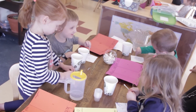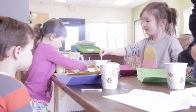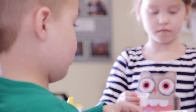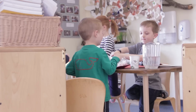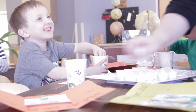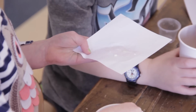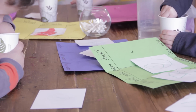gotten the experiment going. It was interesting to see who thought the water would actually hold the picture and who thought that it wouldn't. The second part of the activity was to add another ingredient to the water. So the second solution would have been water and salt. So the kids added another ingredient and they mixed it to see if that would work as a good solution to hold the paper to their project.